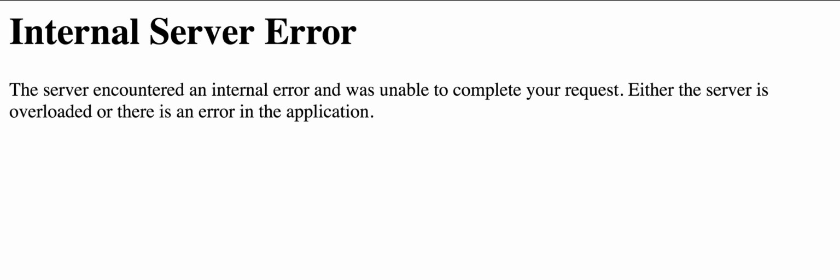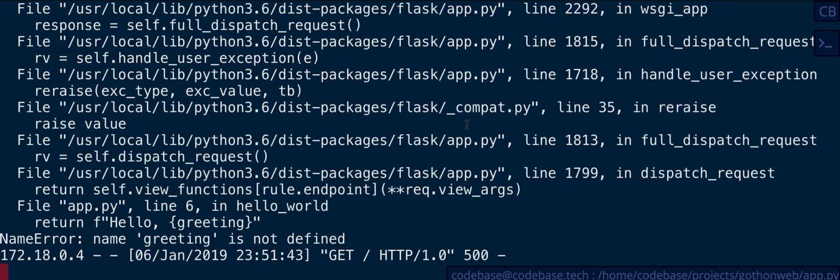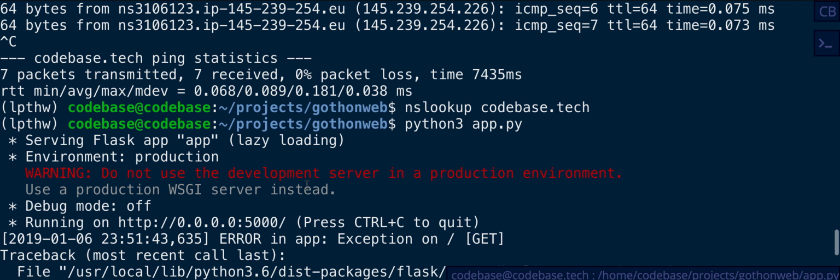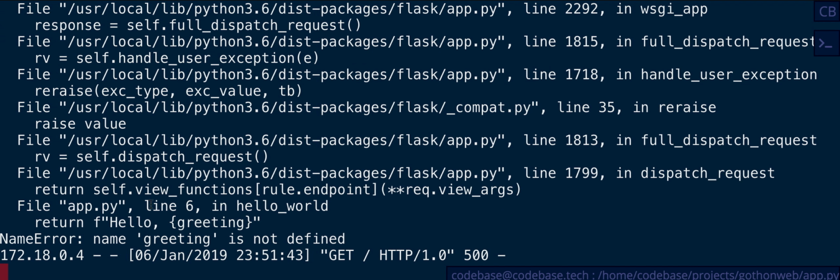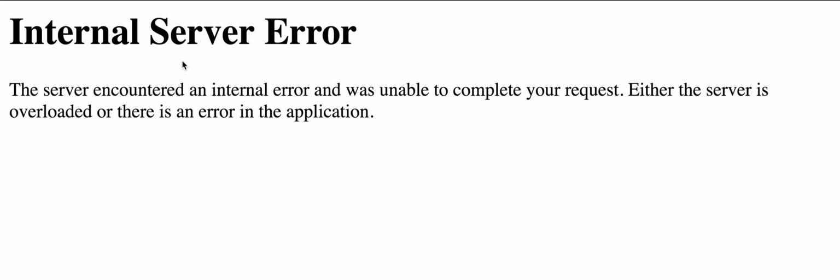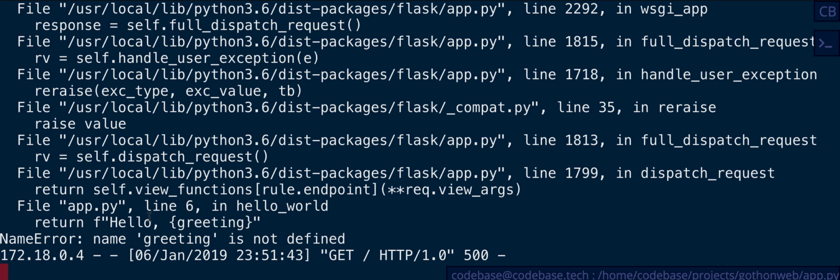The server encountered an internal error and was unable to complete your request. Either the server is overloaded or there is an error in the application, which kind of brings lots of flashback of the kinds of messages that I'll see when I'm in client sites. Very, very common. Okay, and now you just need to look here, scroll through the output, and you can see in the end it says line 6, return hello greeting, and name greeting is not defined. So that's actually quite helpful if you do have an error and this is status code 500, then you can actually just look at your output and understand where the error is coming from.